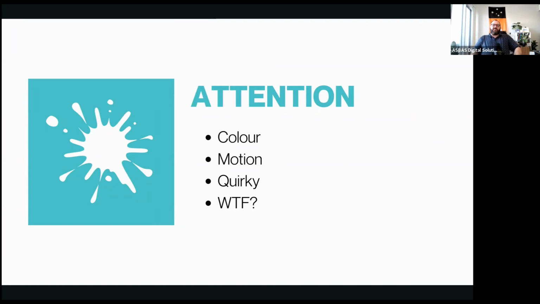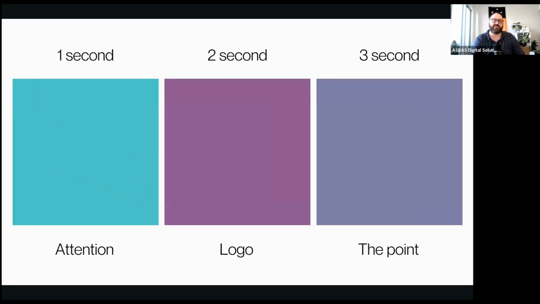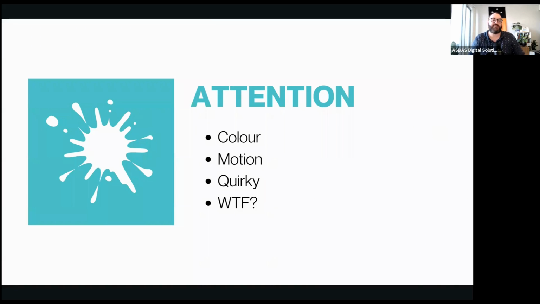So the attention thing is achieved by color. There's certain colors that do get attention really, really well. Yellow is one, red is one, but then so do blocks of color in purple, blue, beige, caramel, teal. Any of the colors will do it, as long as it's bold and it's designed to get some kind of attention. Now, if I came to this screen, you'll notice that I've used a splash that goes boink, it sort of pops. So that's designed to basically get your attention. That kind of effect, a splash, a swirl, a sudden lot of movement, color and motion are really good for getting some kind of attention. They draw the eye to it. A quirky photo or a quirky person in a video will also get attention.